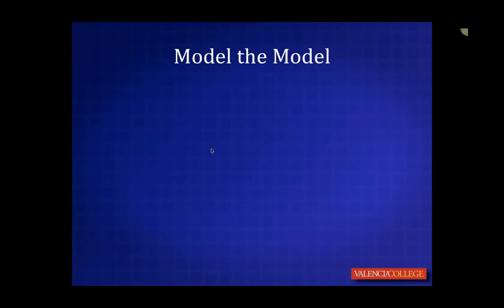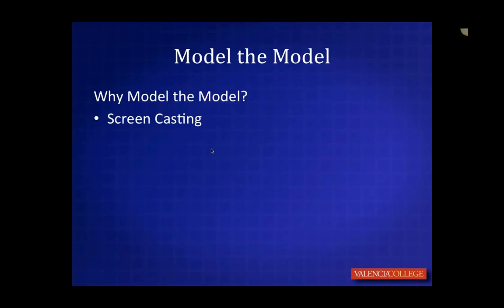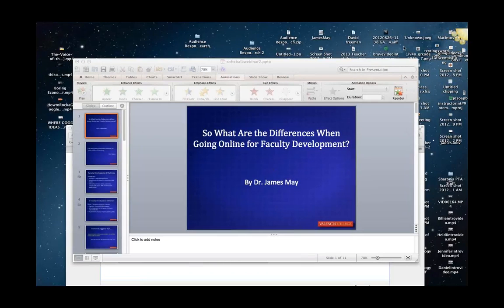And so modeling the model, what do we mean by that? Well, in the other two presentations, there was talk about screencasting. Well, in an online world, discussions and different kinds of presentations using blogs and wikis, we can model that. We can model screencasting. So for people who've never seen screencasting before, I'm going to switch out of this right now and I'm going to go over and grab Jing.